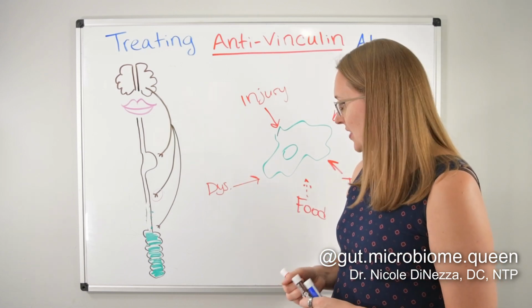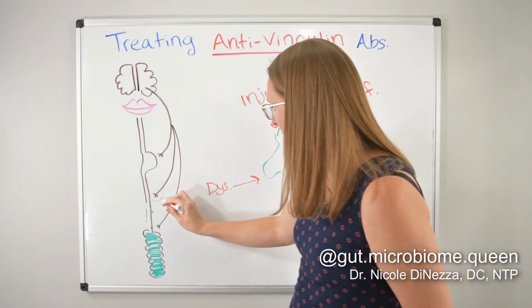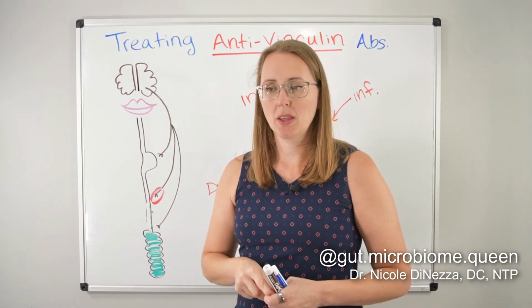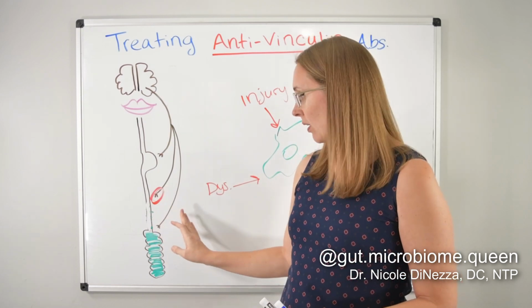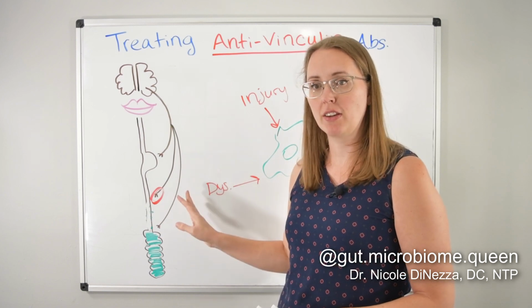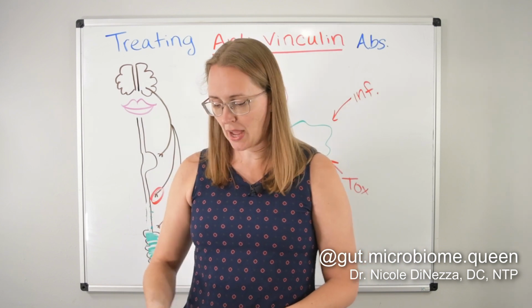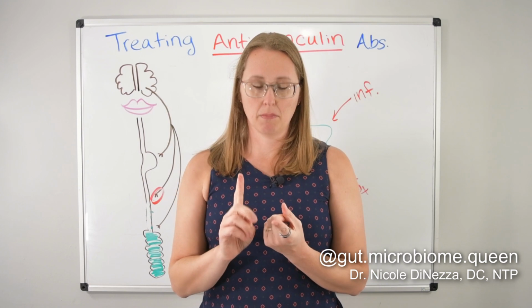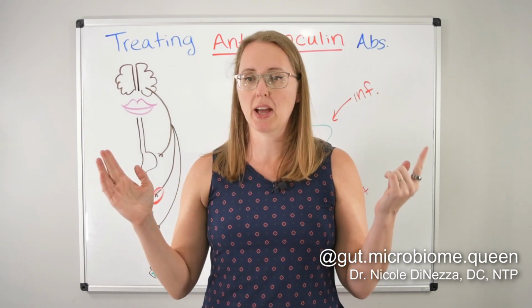Last but not least, like I said, you can spend about 10 or 20% of your time down here on the target tissue. So this can be 10 or 20% of your focus overall. The couple of things that I have seen most beneficial for this sort of autoimmunity specifically, so the anti-vinculin post-infectious IBS autoimmunity, my couple top favorite things for this, I guess I don't need markers anymore, I'll just put them down. My favorite things for this are prokinetics, which I have sung from the rooftops for years now.